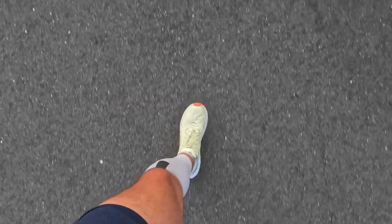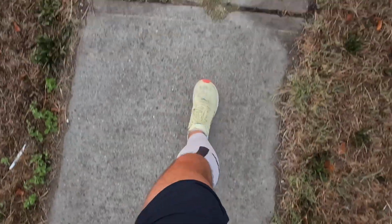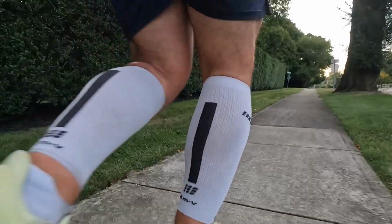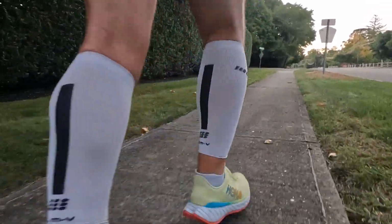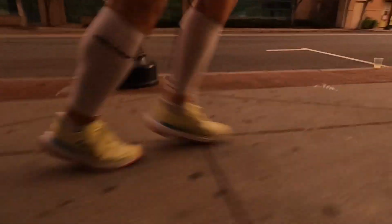One last thing I'll say quickly, I wore the Hoka Carbon X2, and that shoe really doesn't do me any favors. I think it was part of what made the run a little bit difficult, a little bit slow. There's just no energy return from that foam. I tried using it in a half marathon a few months ago in Brooklyn. It was okay, but it really didn't help me get any energy return like I would out of other racing shoes. So I was going to use it as a long run shoe.